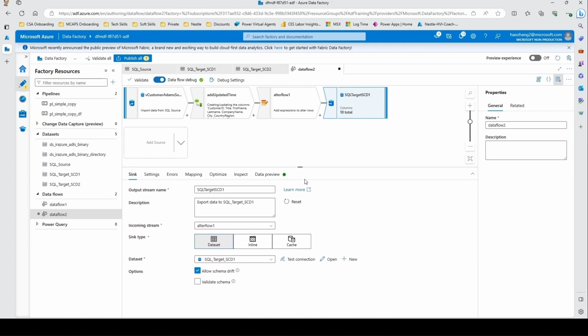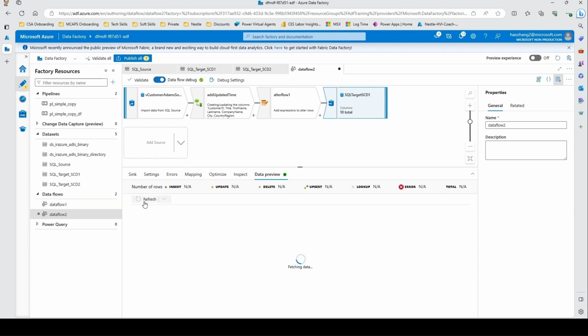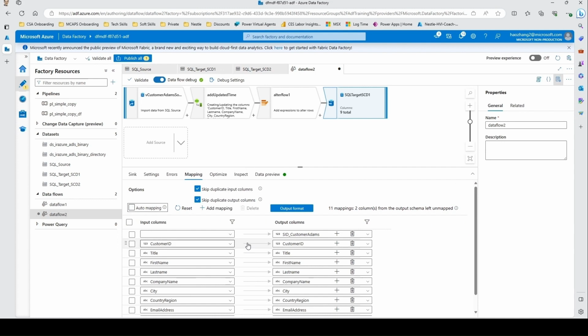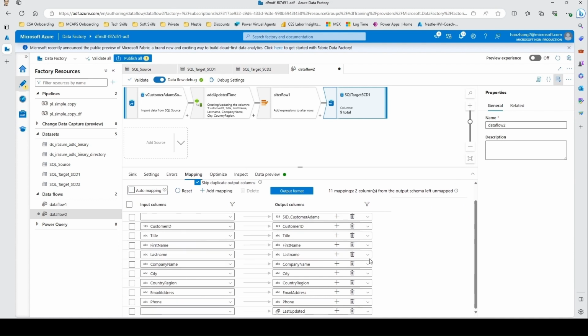This is pretty easy. And let's refresh that to see if these 2 rows coming from the source table would be successfully inserted into the target. You can see we have all the columns defined, and we have additionally, here, I forgot to say that we can always check in the mappings pane of the sink table to see if the source and target table are correctly mapped together.